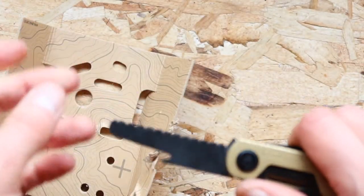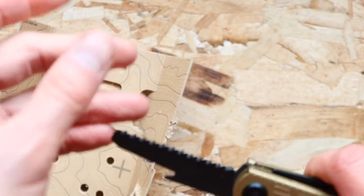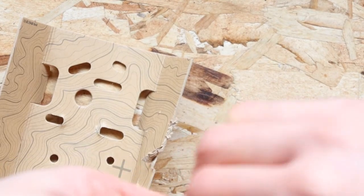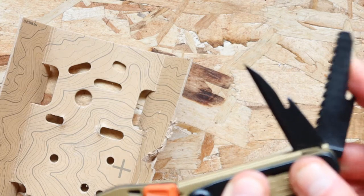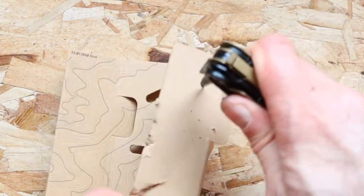That was a fail, this tool. Maybe it's not for that. Definitely I was expecting it to do a much better job than this. And this one, this really is a stabber. I don't know what exactly the purpose of this thing is, anything else but that.